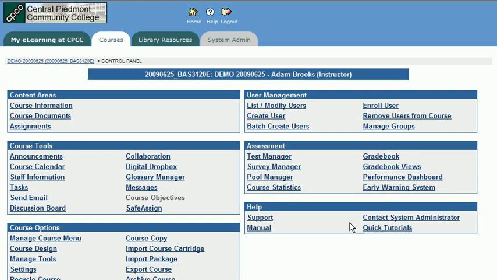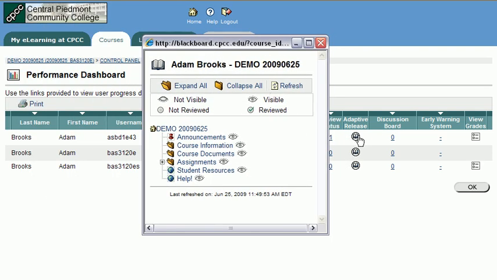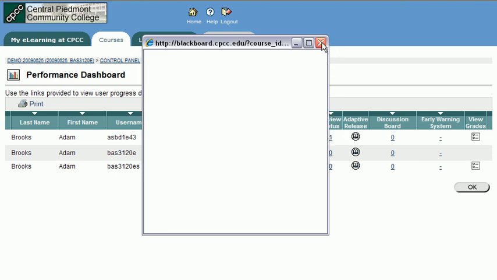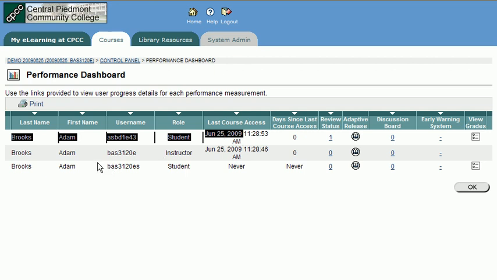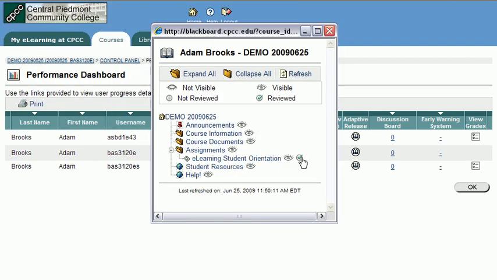There's one other area I can go to. Here it is. If you click on the adaptive release options, it does a pop-up window. But if I look at Adam Brooks' student, and I want to know specifically where this student had checked things as reviewed and where he hadn't, I click on this adaptive release, I get a little pop-up box like this, and then I can browse in the class, and you'll see here, see how this says checked? So I can actually look through the course and see all of the options that he has or has not marked as completed. So there, it's checked because he does have it completed.